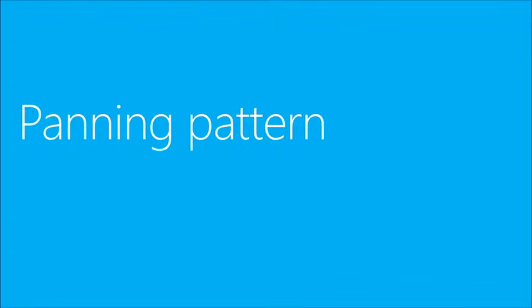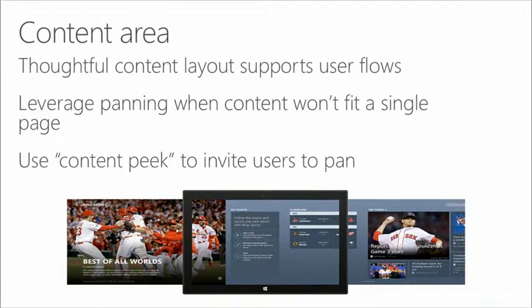Exactly. What they're looking for when they discover the app. Yeah. So the next pattern is the panning pattern. And the panning pattern, well, it's really like the hub, what we see in the hub page. So when you have more content than fits on the screen, it's a way to provide this information to the user that it's still easy to navigate through that information.